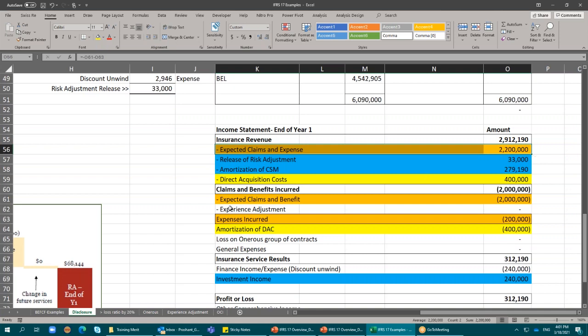If my day one estimate was 2 million and everything remains the same, at the end of the year when I receive a claim of 2 million, then this is the big picture. If I receive a claim of 1 million, then this row 56 will be the same, but we will do what is called an experience adjustment in this row 60. Your gratuities and all also have that.